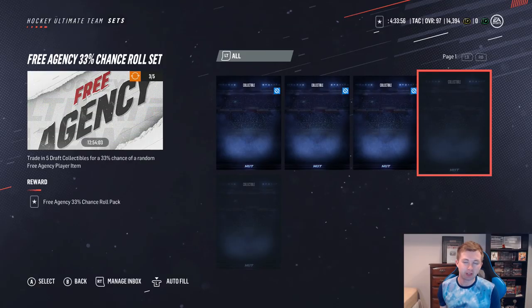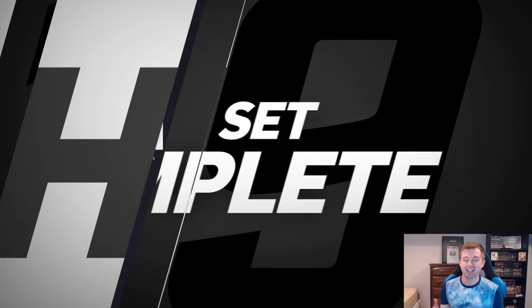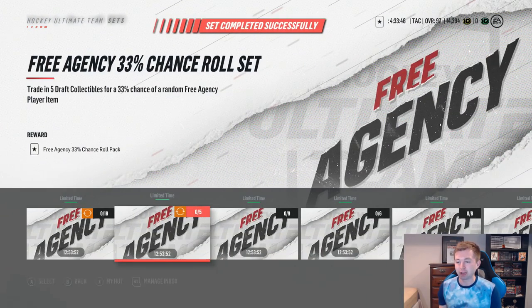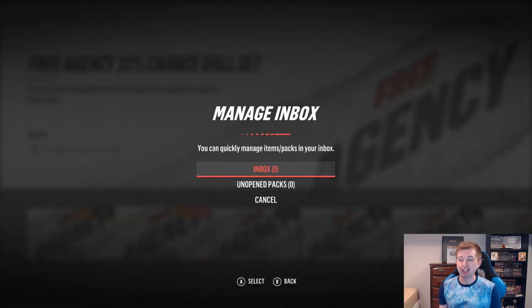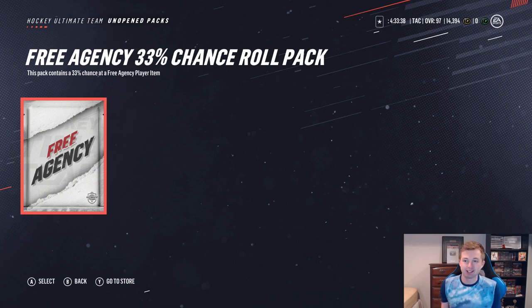All right, guys, already got the three untradeable collectibles in there. I made a huge mistake one time and, like, used the tradable ones instead of the untradeables because for some reason, just how it worked with the autofill. But not making that mistake again. So here we go, 33% chance, random free agency player item. So even if we hit the 33, it's not guaranteed a 99, but the free agent cards are all 90 plus. So get the pump-up music going.